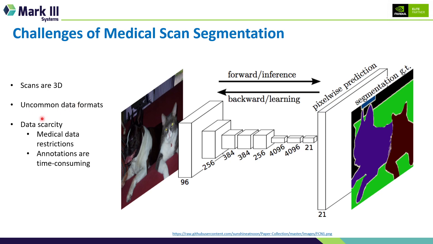The final big challenge with doing medical scan segmentation has to do with actually training your segmentation model. Data scarcity is going to be a bit of an issue, because there are a lot of restrictions around medical data. You can't just go out and put all your scans on the internet for people to use — that would be a severe breach of patient privacy. So you have to deal with not only there not being a ton of data, but also the fact that making annotations for your segmentation can be very time consuming. If you're trying to pick out a tumor in different scans, you need someone with the knowledge and skill to accurately label them, because your model is only going to be as good as the data coming into it.